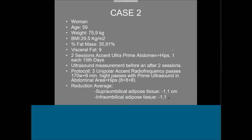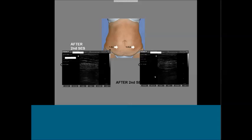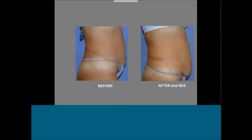I saw this patient this morning here in the clinic. She maintained her weight more or less, but she can wear dresses like she was weighing less, so she feels empty in the abdominal area and in the hip area. Here are the measurements that you can do. This is a very exact measurement, and you can see here the rectus muscle, for example. This is before, and this is after. You feel that the skin goes down a little, so it's necessary to use radiofrequency continuously in these patients. And you see the reduction here and here.